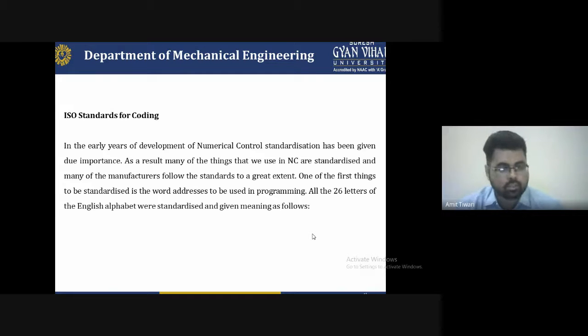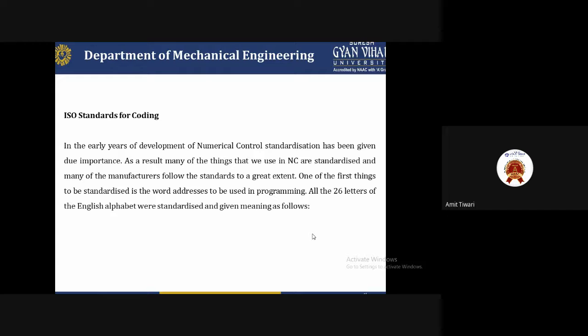ISO coding, simply, is the coding. Coding means what type of code we are required to use to maintain this technology, to operate the machine, and how to operate the machine. It totally depends on the particular language you are using, the G code, the M code, or how many numerical numbers are to be used with the alphabet. So these are some basic structures you have to follow to maintain quality.